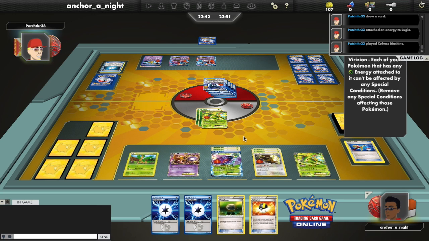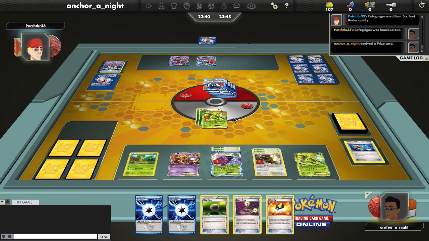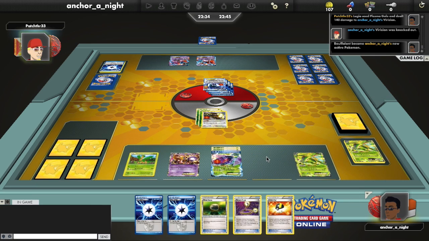He's probably, if he has a Catcher or a Switch or an Escape Rope, he might play that. But it looks like he's going to go for Six Feet Under actually and perform the strategy I was describing earlier. So he's going to do 30 damage onto Virizion. That lets him do 140 with Lugia and get the knockout that way.